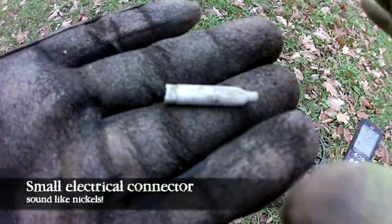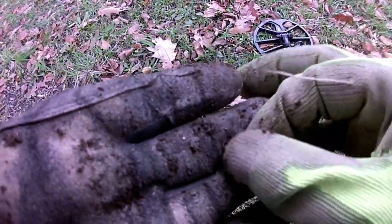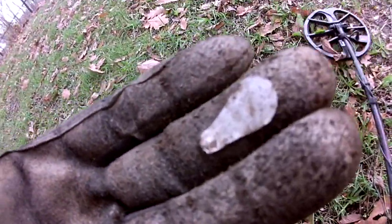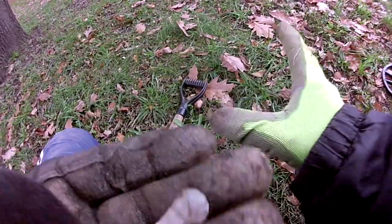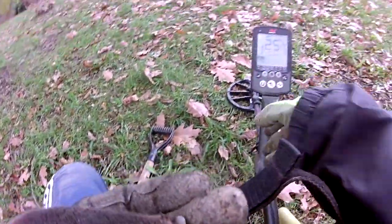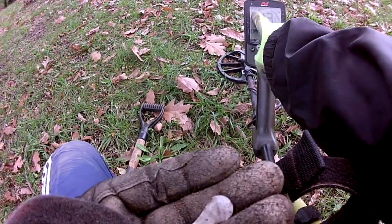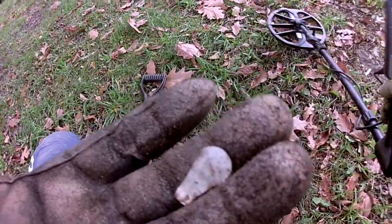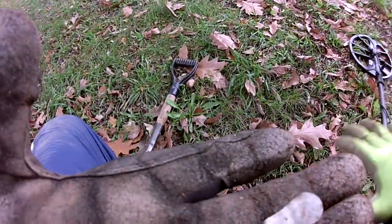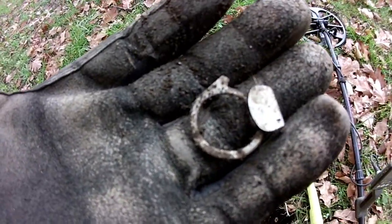This is my next signal — they kind of ring up like nickels. I found a lot of these last time. Just got myself another one of these things. Next signal is a beaver tail. There's a lot of trash here; it's been filled — I went over this in the previous videos. Last time I had started digging up everything above 24, and then everything from 10 to 14 on the detector. So I am discriminating, getting all the signals little by little, and the more I clean it out, the more signals I'll have to dig. Next signal is another pull tab.